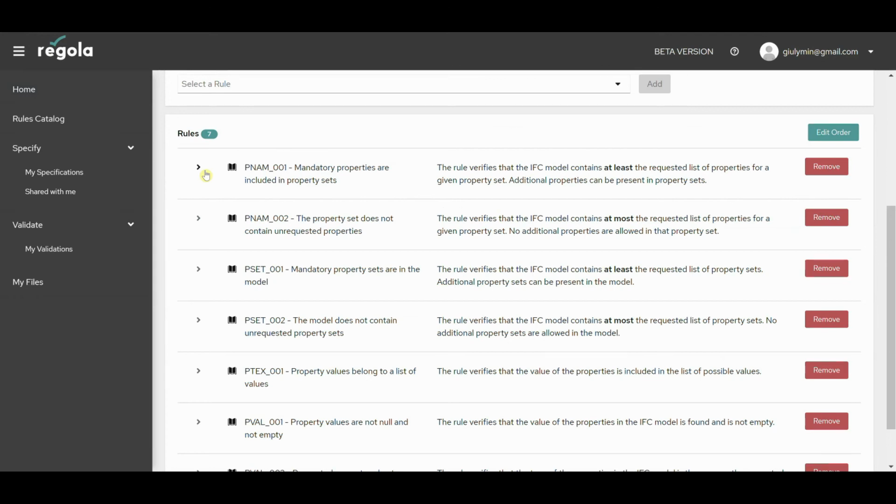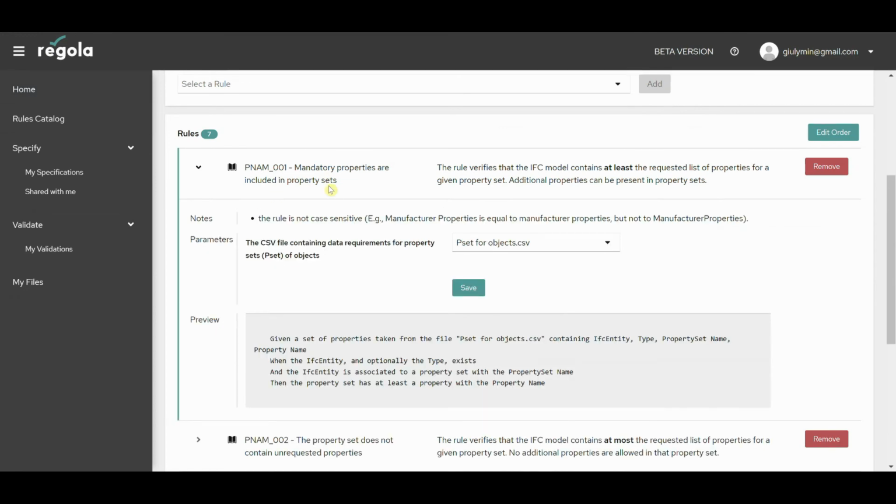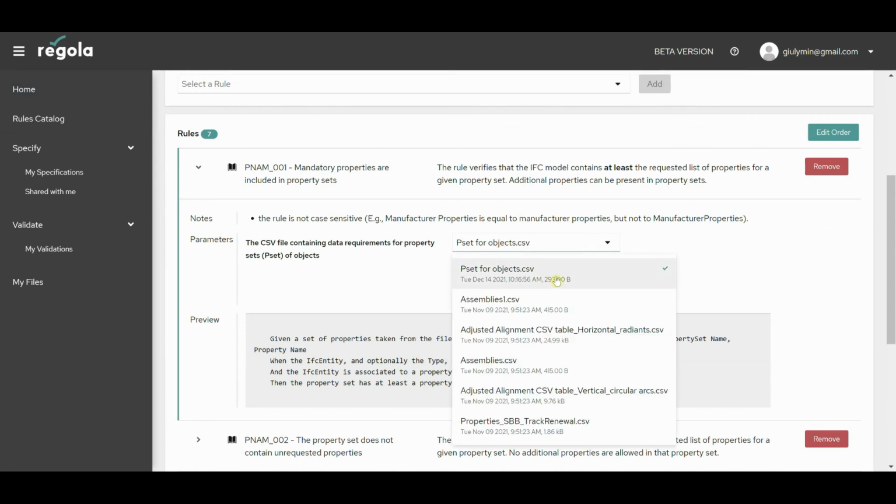Now, I want all these rules, but I could also want just some of these rules. For example, just rules on property values or some rules on property sets. What is important, though, is that for each of these rules, a parameters file or a CSV file containing data requirements for property sets of objects has to be selected and associated. In this case, I do have some CSV files already uploaded. And if any of you want to know how to upload files on the platform, please look at another tutorial called My Files tutorial.